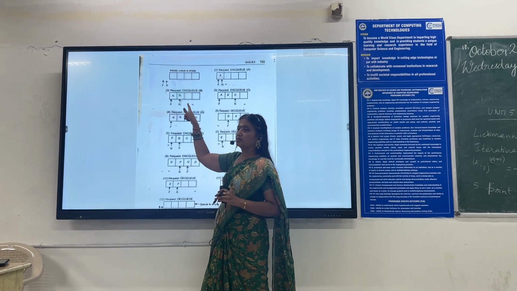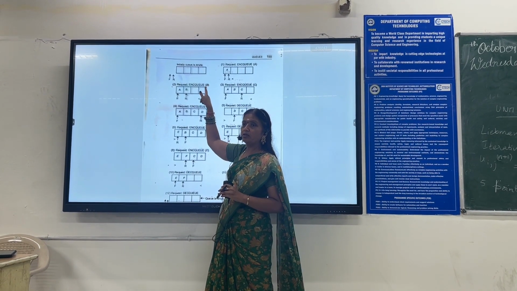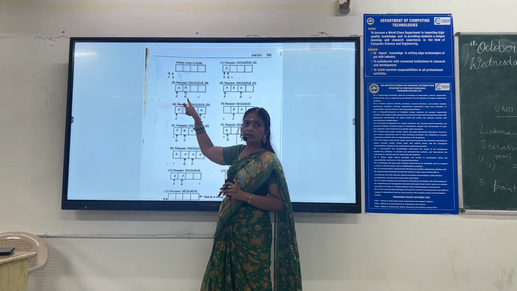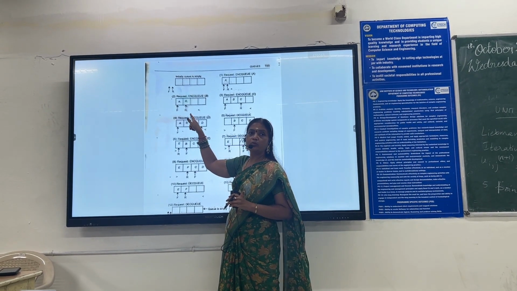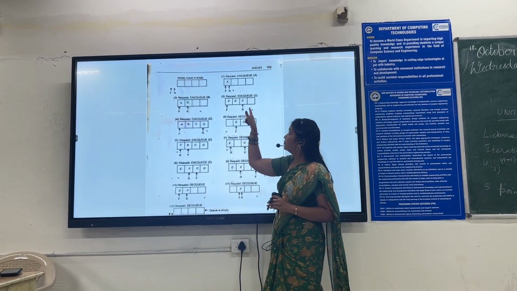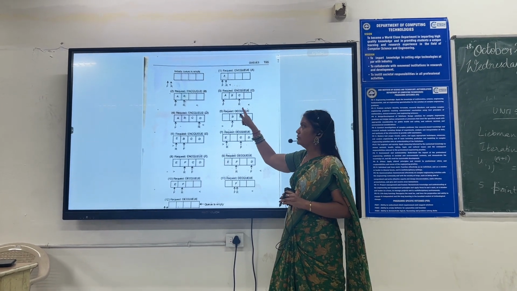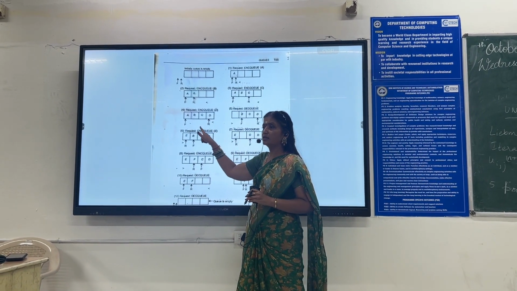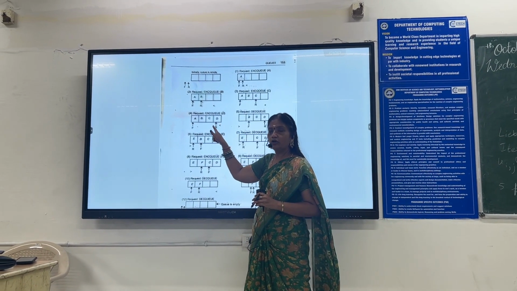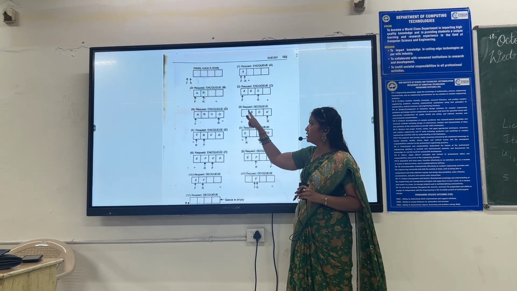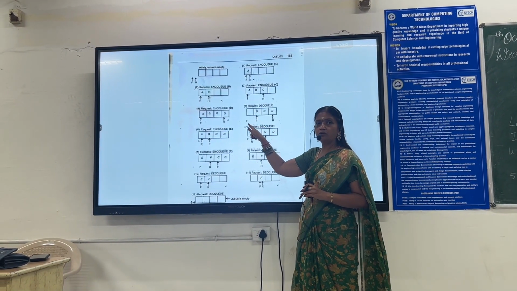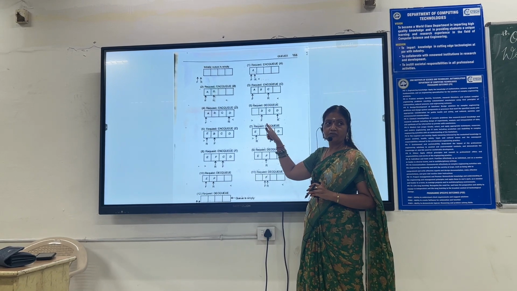Now come to the second one. Again in enqueue, we have to insert B. So B is going to be inserted as the second data. So I need to disturb only the rear pointer. Next, C is inserted. D is inserted. Now the queue is full. Next for dequeue, the first data is to be deleted. So I have to disturb pointer F.